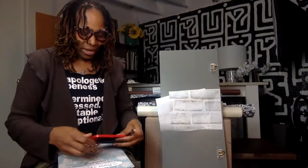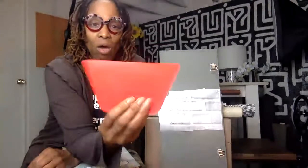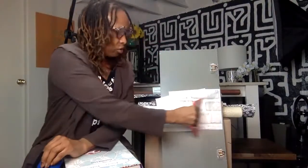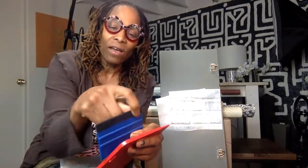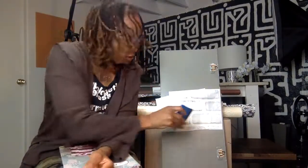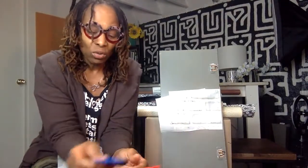And then you can purchase a kit from a big box store. You can get something as small as this. If you're going to DIY, this is about the kind that you're going to use to smooth and push out air bubbles. But then they have this flatter one, which has a felt edge on here so that you can smooth your paper and not do as much damage, like catch a corner and tear. We'll get to that in a minute when I show you an example of how to peel the paper off. But you want these tools available, get them in advance, and practice.